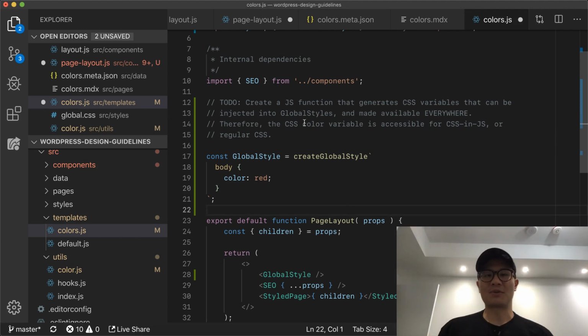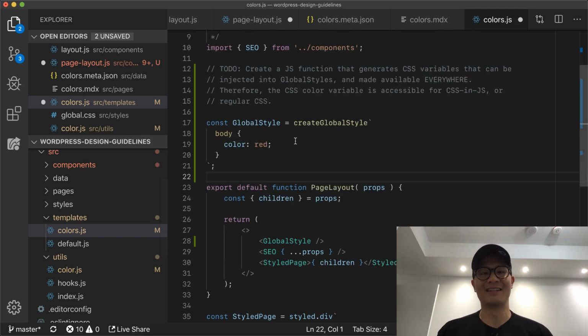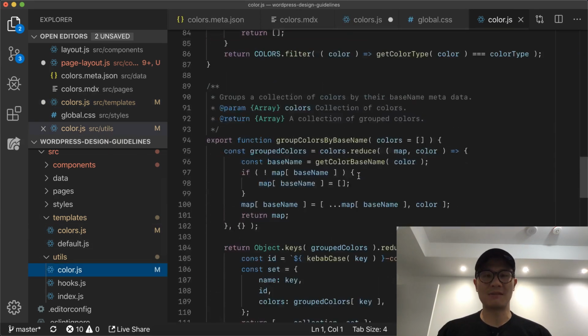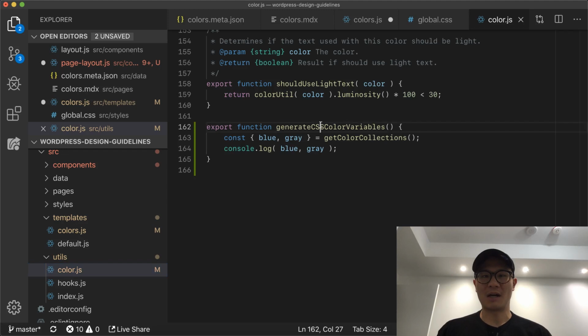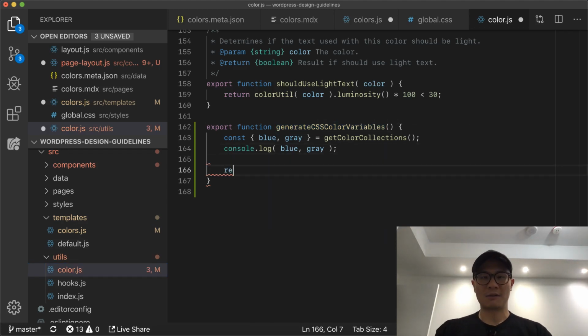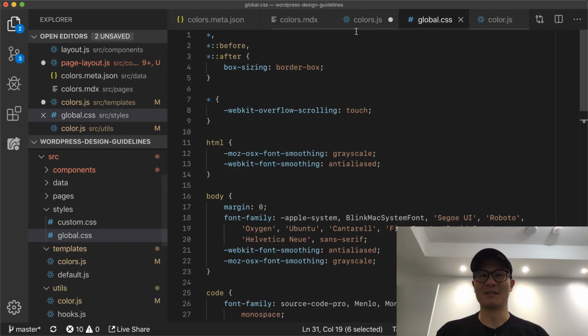So now I need to create some sort of JS function that'll know how to return stuff. Inside here, I already started something like this: generate CSS color variables. If I did test color is red, let's pretend that's what I'm doing.